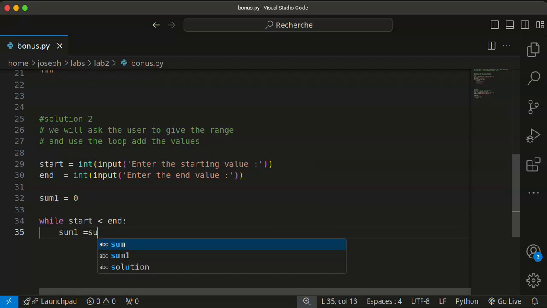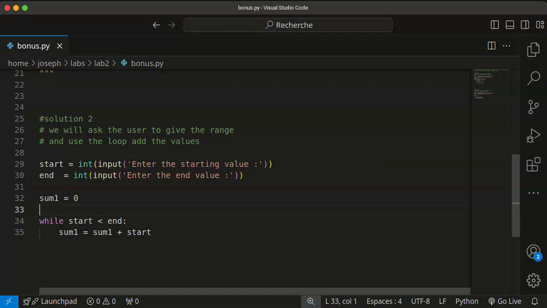We'll say sum1 plus, so here we're going to say plus start.